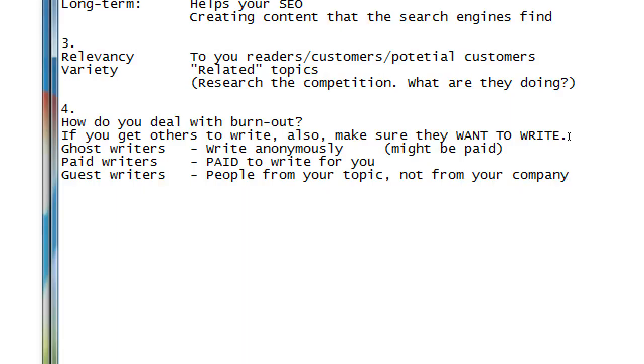The reason why you might get guest writers is because that is going to help with backlinks. That other person writes on your blog, and what they, at the very minimum, get out of it is a link back to their website. They're getting traffic from your website. Vice versa, you do guest blogging. You find someone in your topic that wants people to write for them. And maybe you don't get paid for it, but the compensation of a link back from their website to your website is very good, especially if their website has more traffic.